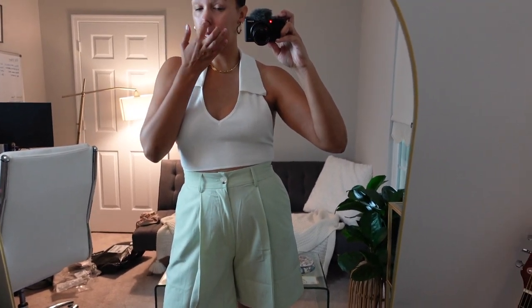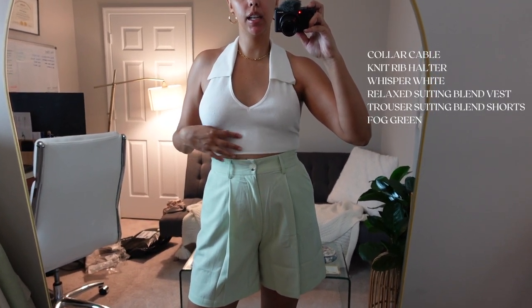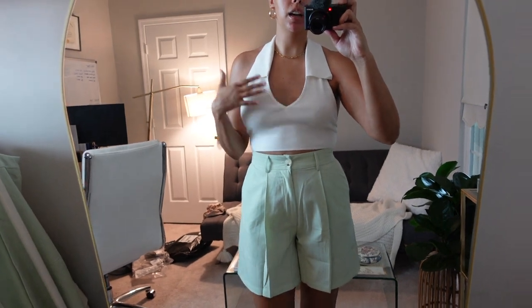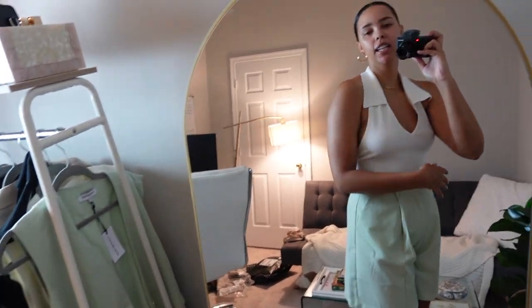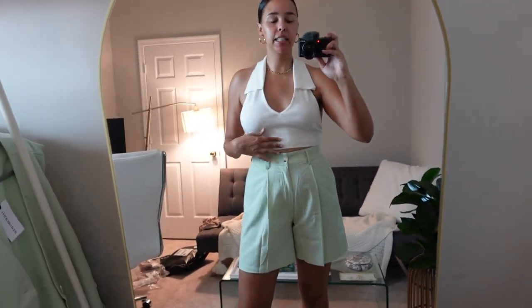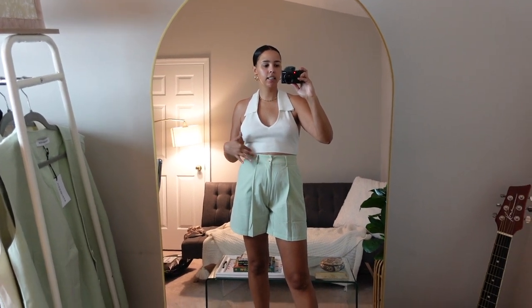These are the next pieces I bought from the We Wore What launch. This is the white collared halter — it's a ribbed knit fabric. I love the collar details; I feel like I could wear this to work if I covered the back. It's kind of like business in the front and party in the back. It gives this classic, timeless vibe. I'm still debating whether it's see-through or not — I guess it depends on the light, but so far it's been all right. It lays at the mid area, so it's definitely a crop top.